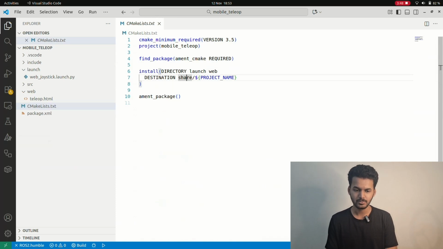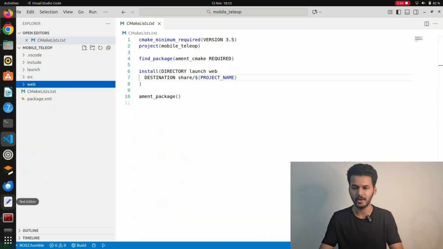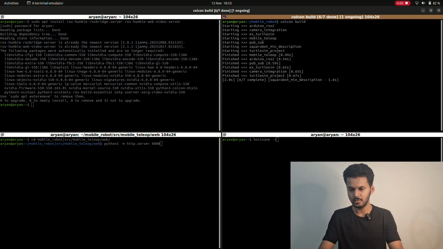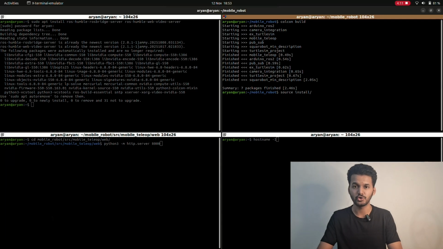Then go on the terminal, and the first thing is to do colcon build. After doing the things, go inside the workspace and do colcon build. After doing colcon build, source the workspace, source install/setup.bash, right? And then run the launch file. It's ros2 launch.